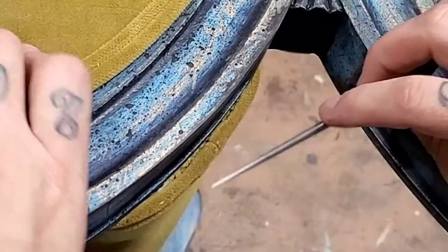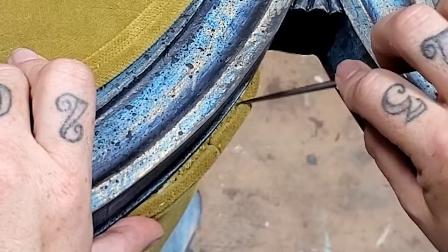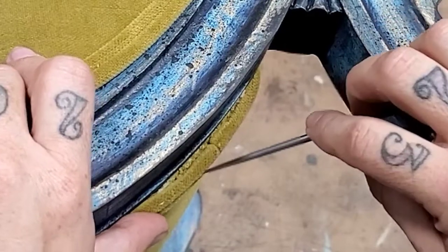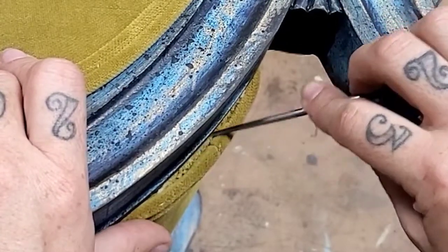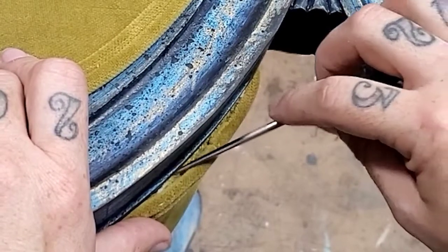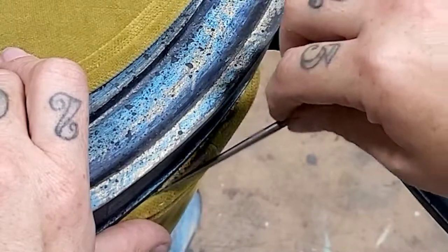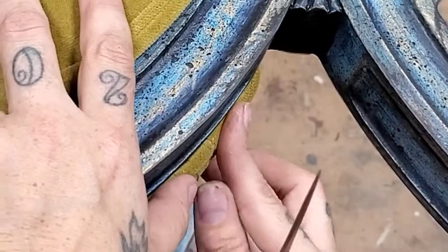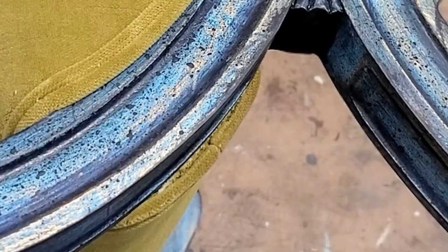So here we have an issue where I didn't get the glue right up to the edge that I wanted, but I don't necessarily want to rip off this welt either because it can traumatize the finish. I've already ripped it off once before. So we want to get some glue right in this edge without making a mess so that we can push this welt up to the edge where it belongs.